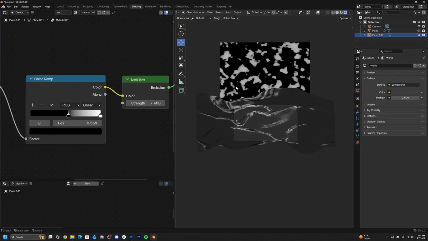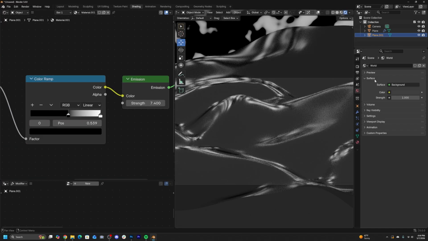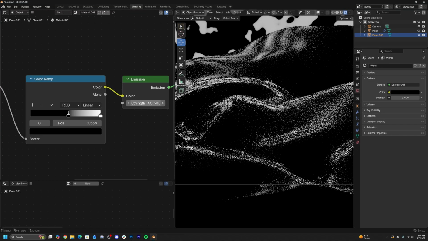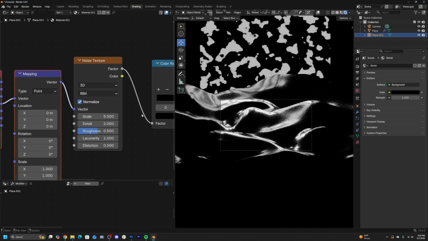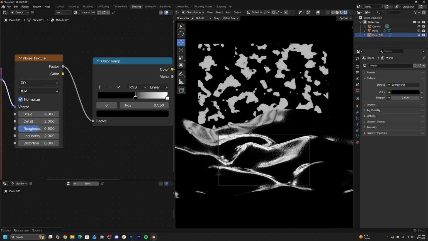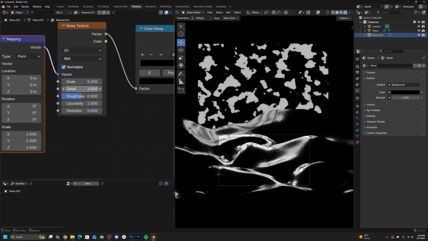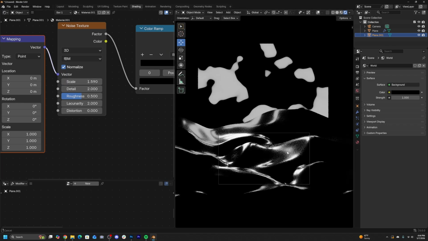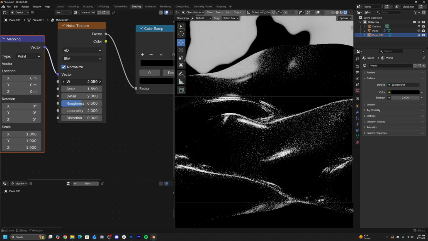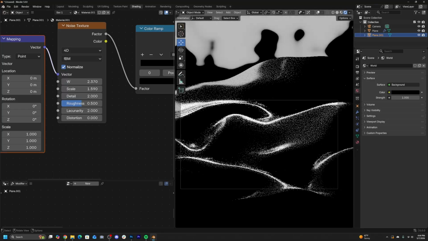Bring it down like that. And then World Brightness, click on the world here and bring that down to black. Bring up the strength. So now what we're doing is just adding a little bit of style. We're kind of creating our own light in a sense. So bring that scale up. And if you switch this to 4D, you can change the seed of where those reflections are coming from.